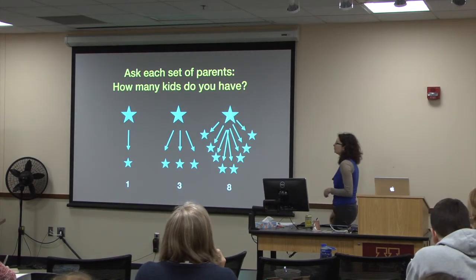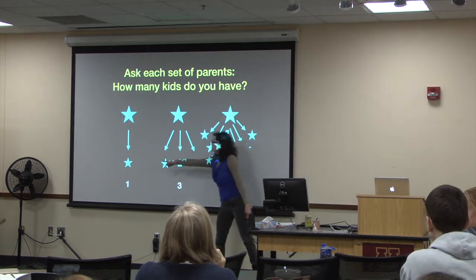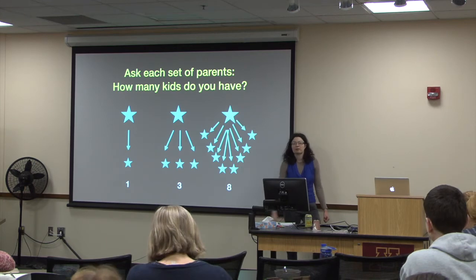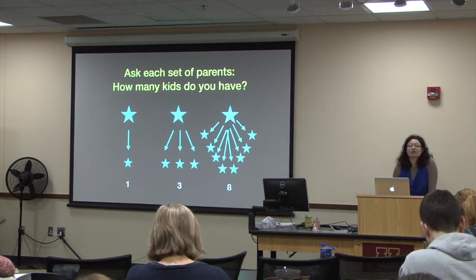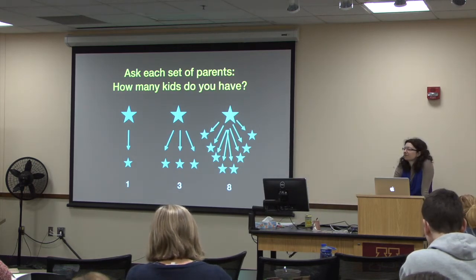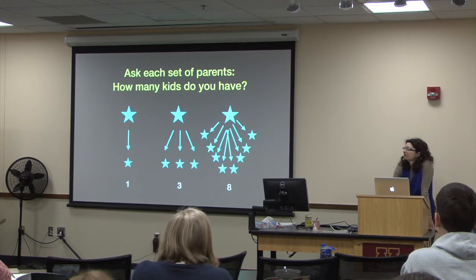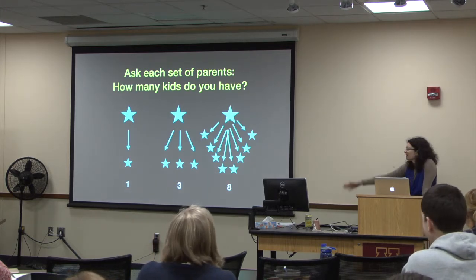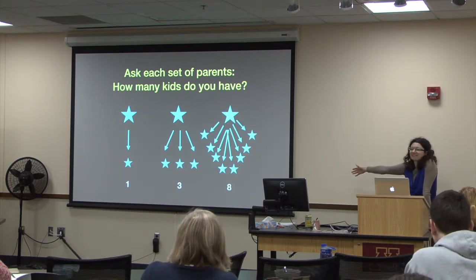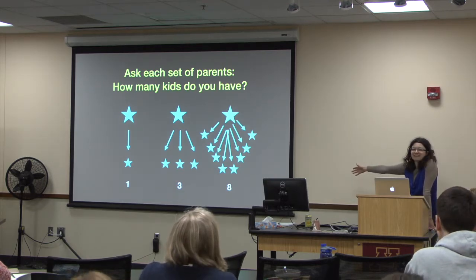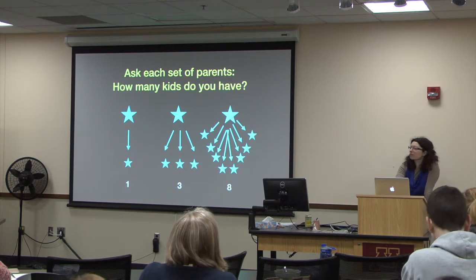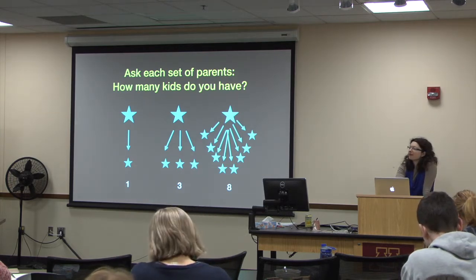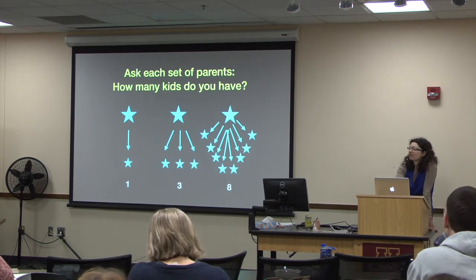And we get this very simple data set. We've got one family with one kid. We've got one family with three kids. We've got one family with eight kids. What's the average family size in this population? Four. Yes. How'd you do it? Average. So you add them all up, you divide by the number of families, which is three, we get our 12. Okay, but now we're going to do the same thing, but we just have a different sampling scheme.